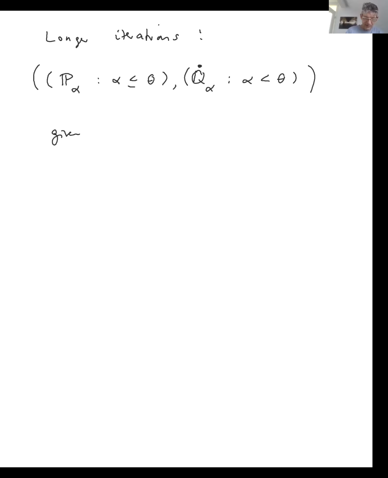If you're given P alpha and the next name Q alpha, you construct P alpha plus 1. P alpha plus 1 needs to be the star product as we defined it on the previous page, so it needs to be P alpha star Q dot alpha. This is one requirement on this sequence.